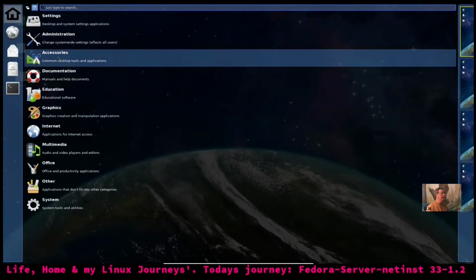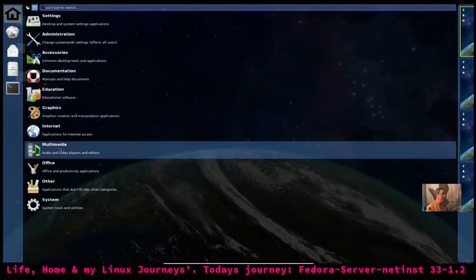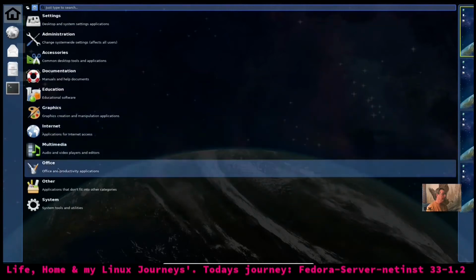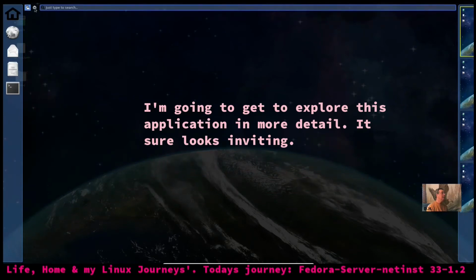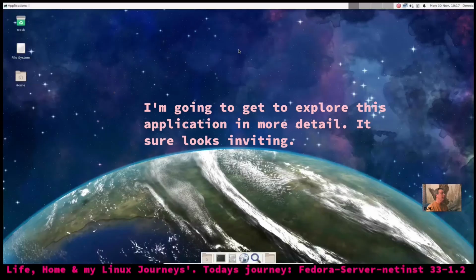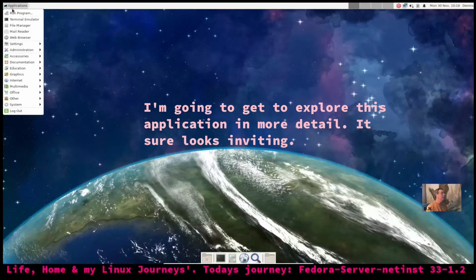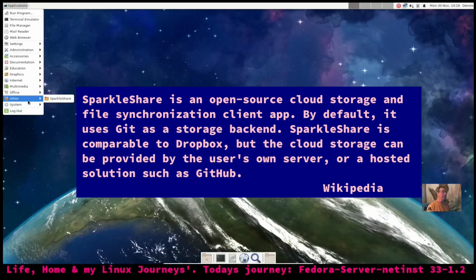Settings, administration, accessories, graphics, internet, multimedia. All right. See if I can click back off of that somehow. Uh-oh. There we go. I hit escape and it took me out of that. XFCE control board, dashboard, XF dashboard. I'll have to look at that further.